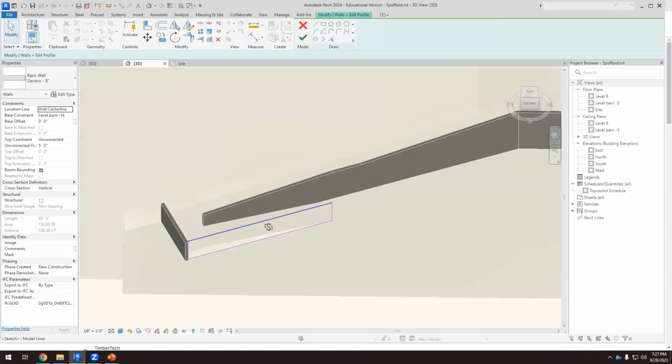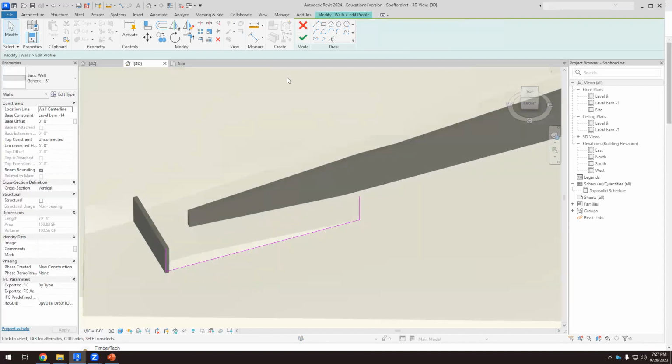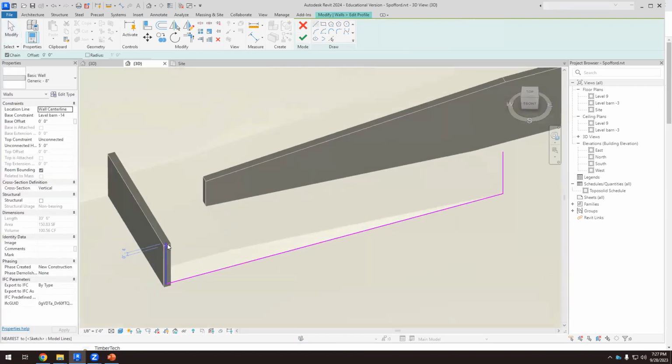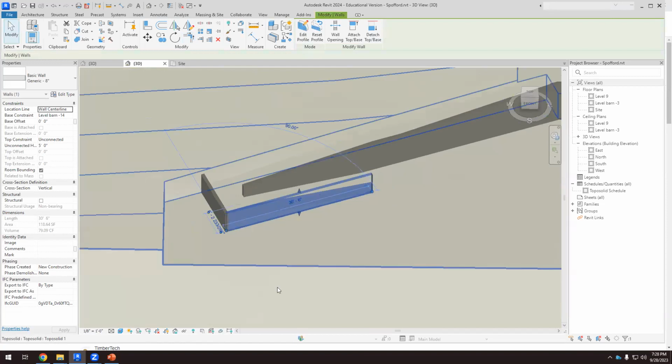Delete this line, and from this point, we have a landing first, sorry, and then we follow the slope. There you go.